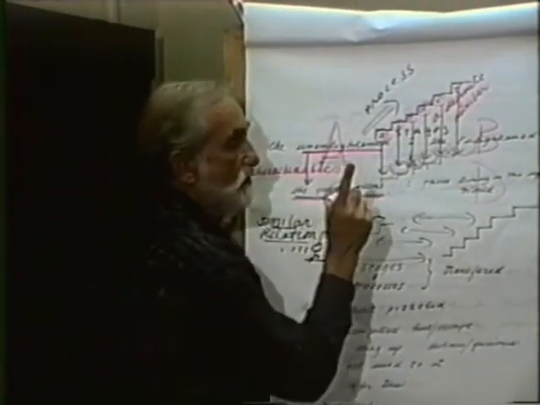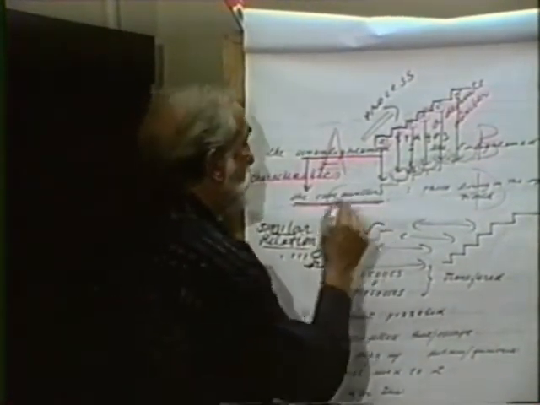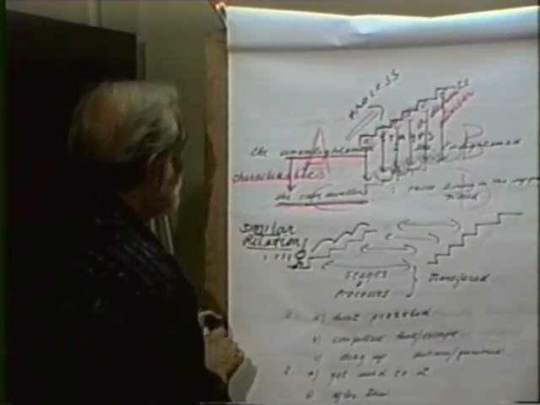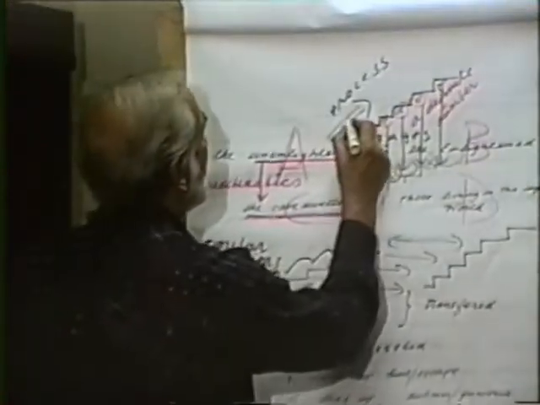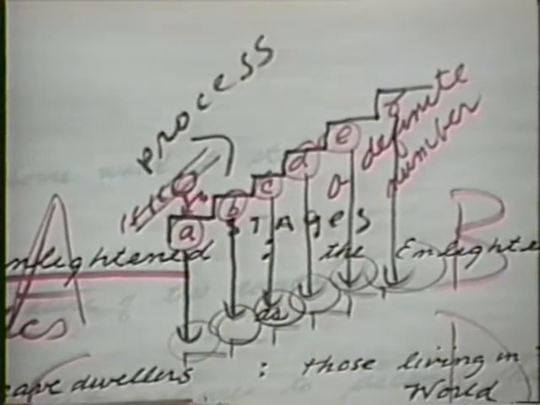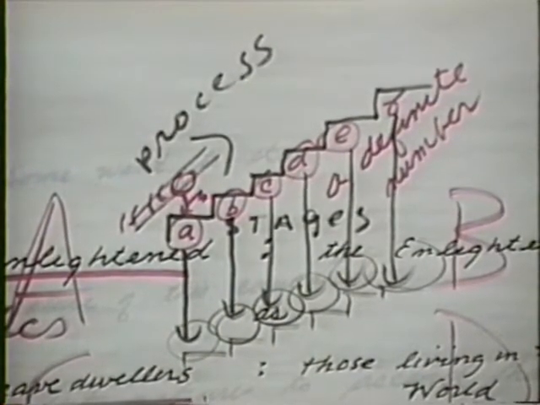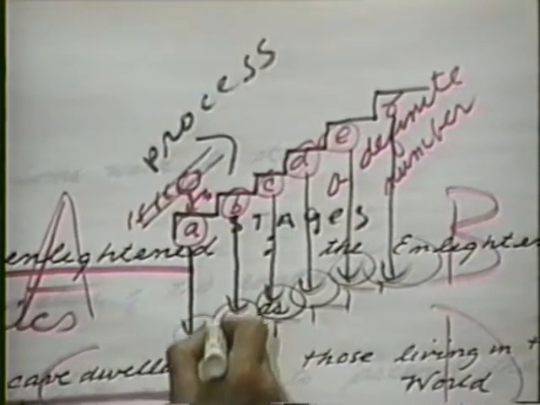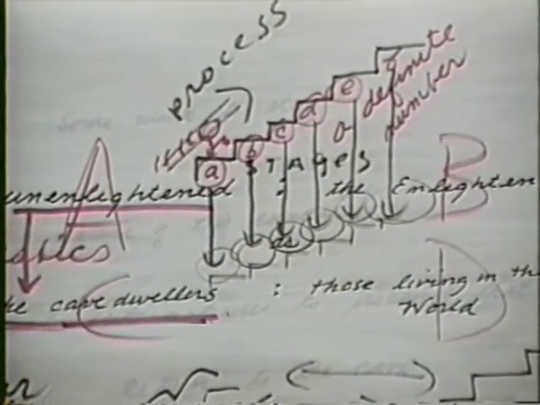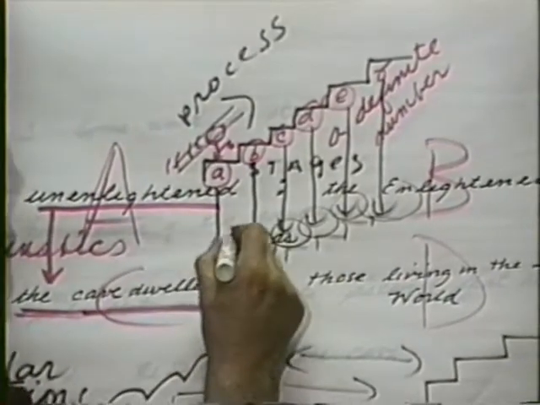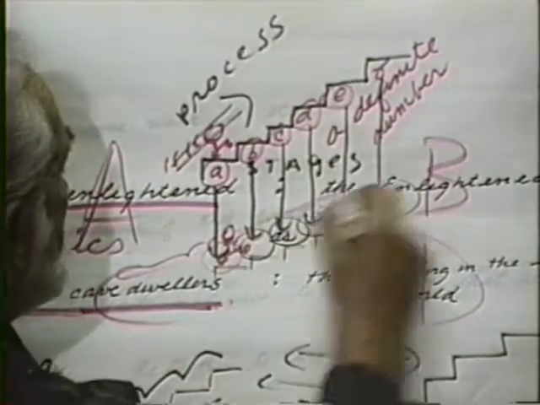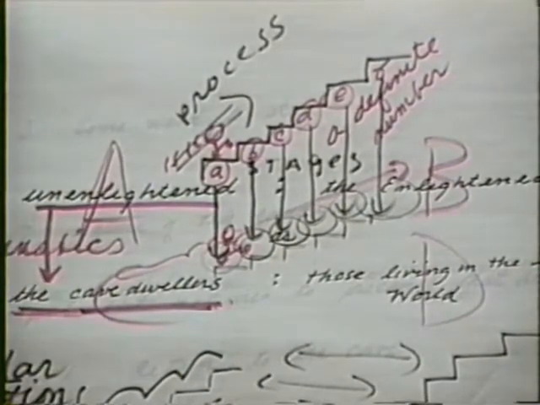Whatever the process, now we're on processes; before, we were talking about stages. Now, what is a process? That is something that you do that gets you from one to the other. Sometimes it's called a method. In the same way, if there are going to be these stages, equally there must be a process that the cave dweller takes as he ascends into the upper world.